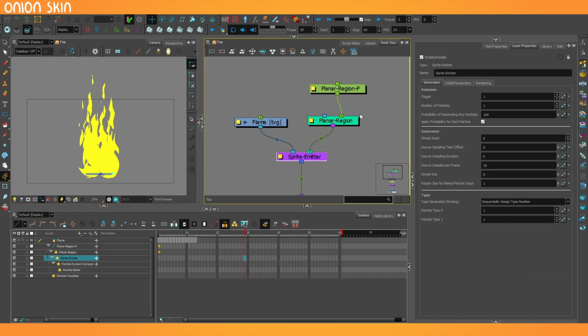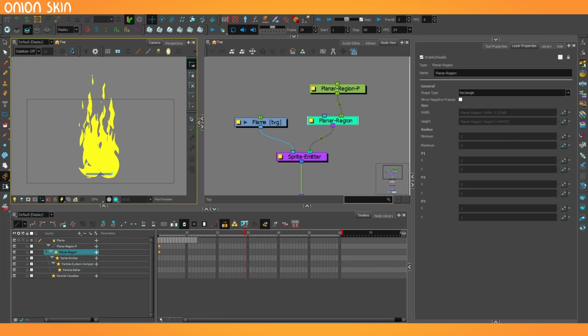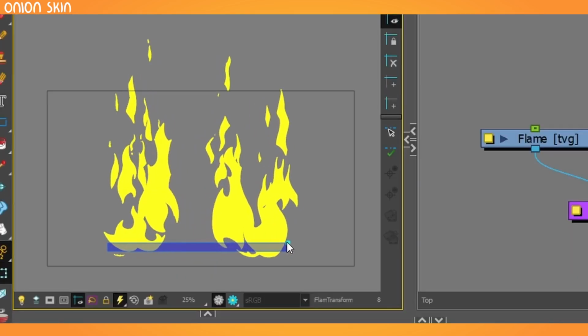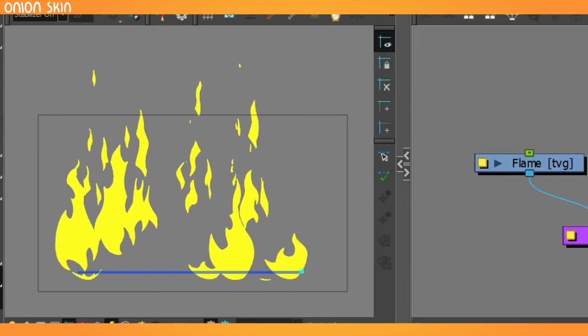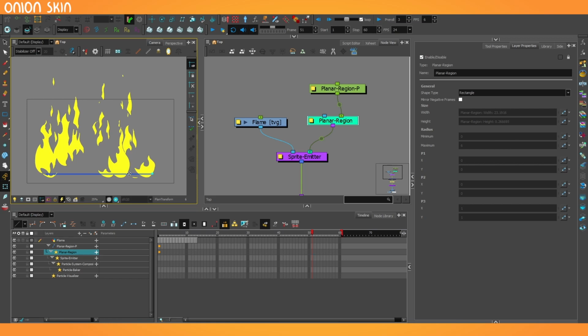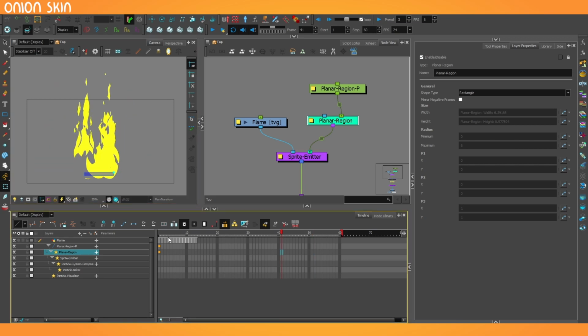So as you can see, this is gonna generate anywhere along this region here, right? So the more we space it out, making sure I'm on frame one, we'll be able to see the individual flames more or less. I'd like to get a bit of size variance without having to put in extra emitters that are all set at different sizes. So we can actually use the 3D space of our region to push some particle generation into the background.